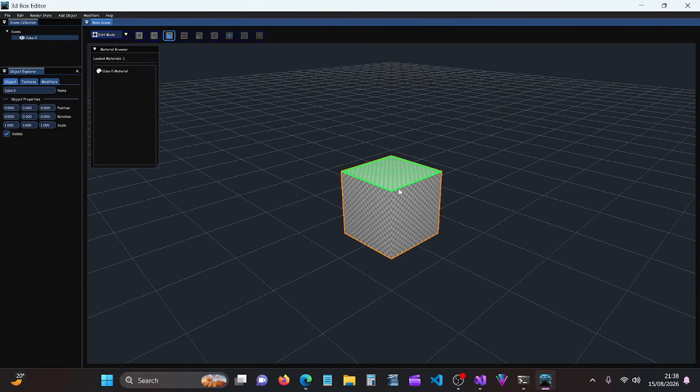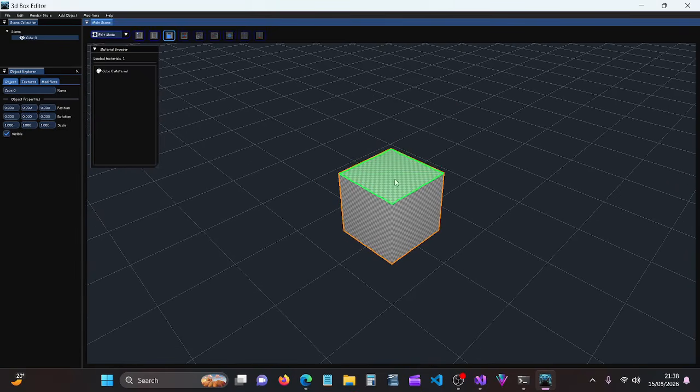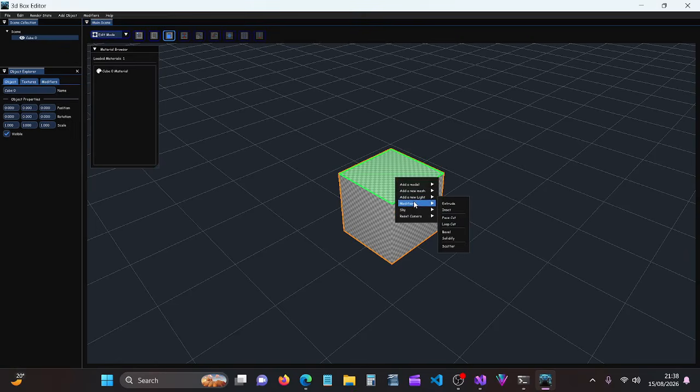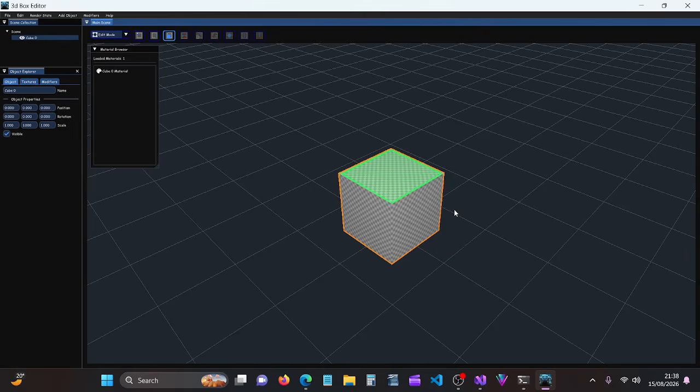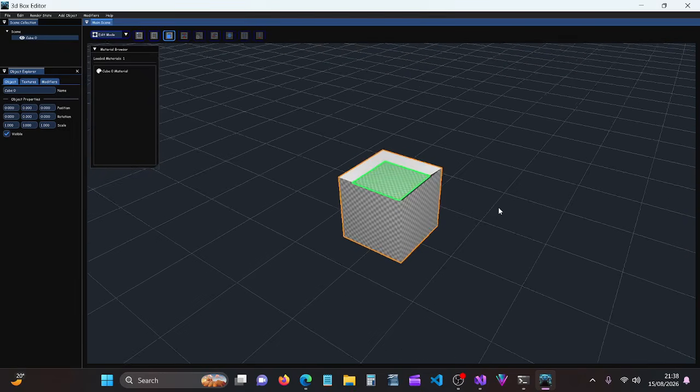Inset. Just tip that a little, we'll be able to see it better. So we click inset on there, and we literally just move the mouse a little bit and that'll inset it. It insets it equally all the way round. Let's pop that down inside a bit. So we can now inset our models.